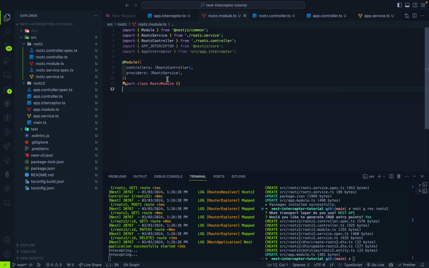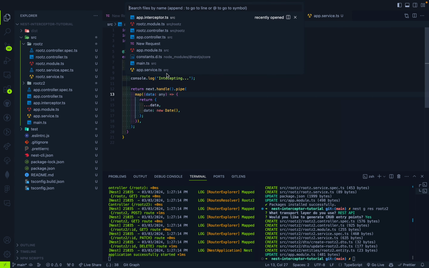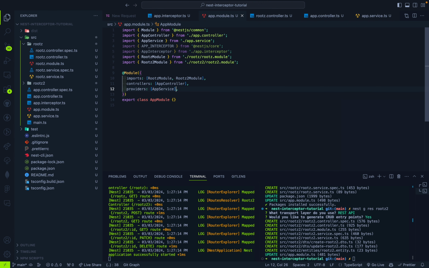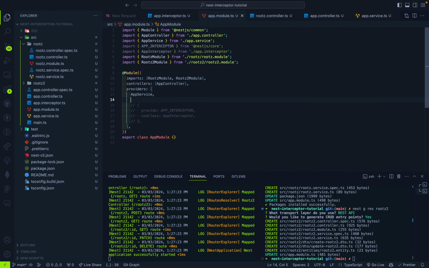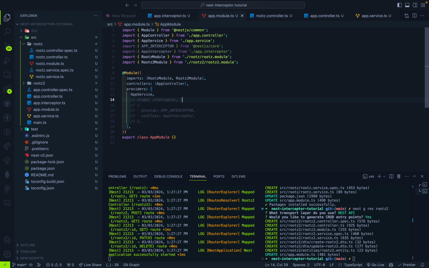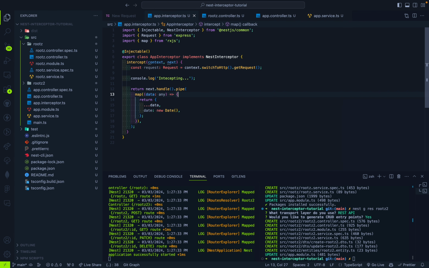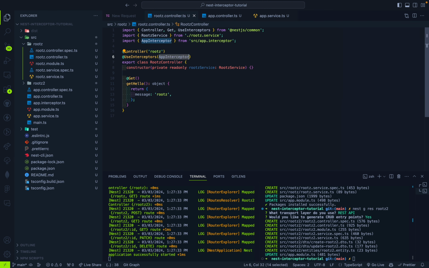So this is the second use case of the interceptor. I should comment this out, should put it in the app.module and then comment it out for anybody who wants to implement this way. There's nothing wrong with that way. Interceptor for all routes, yeah, that should do it. And this is kind of it for the basic 101 on interceptor, or how it works. Let me think, do I have something else?